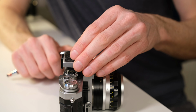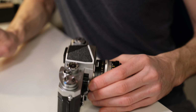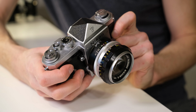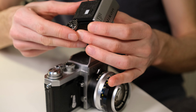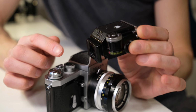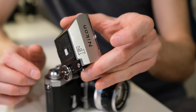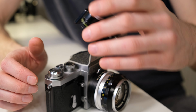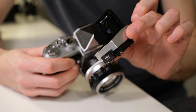So in use I do prefer using the plain prism, as it is relatively light and smallish and still has a very nice view to focus with. The Photomic head does have a bigger viewfinder inside, and the light meter is of course quite handy, but I kind of dislike the big and chunky prism on top. So I prefer using the plain prism or sometimes the waist level finder.